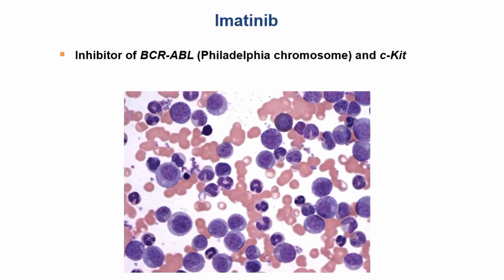As discussed earlier, imatinib targets the constitutively active tyrosine kinase expressed by the Philadelphia chromosome in CML. It also targets c-KIT, which is an overactive tyrosine kinase in many GI tumors. It is extremely efficacious in CML and GI stromal tumors. In terms of side effects, imatinib can cause fluid retention in some patients.